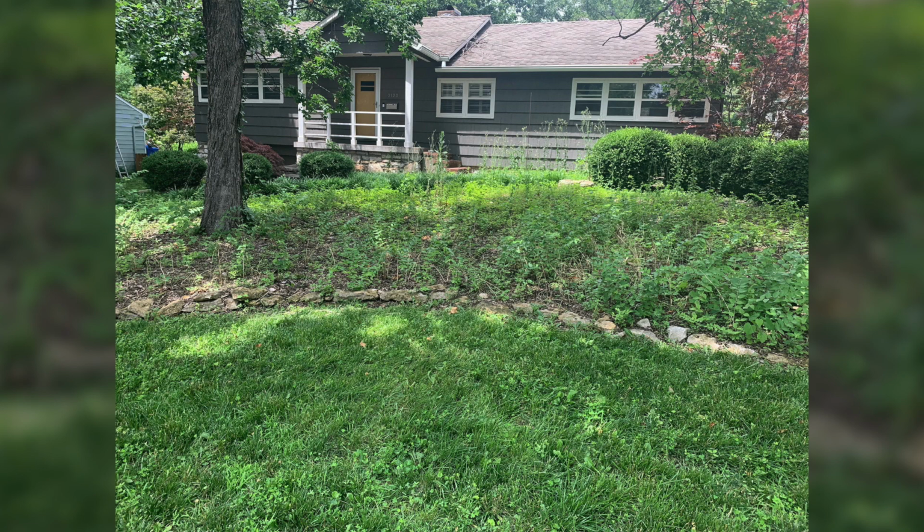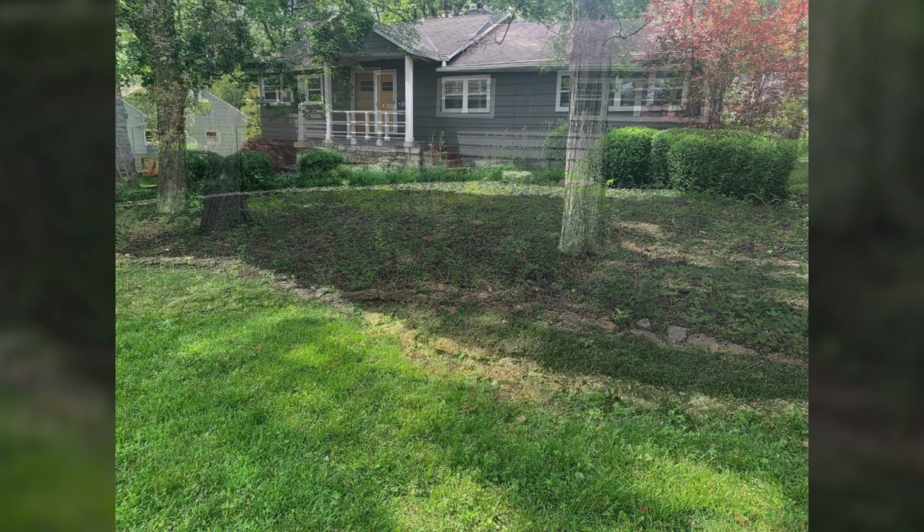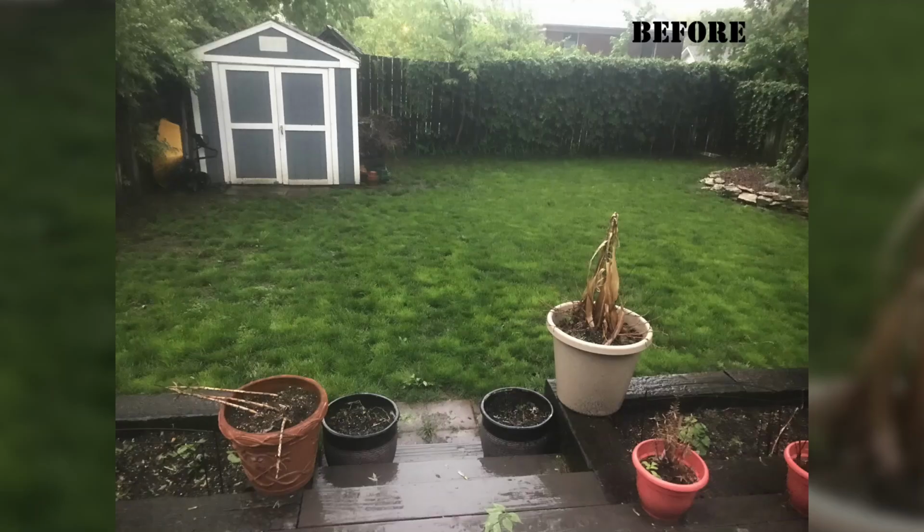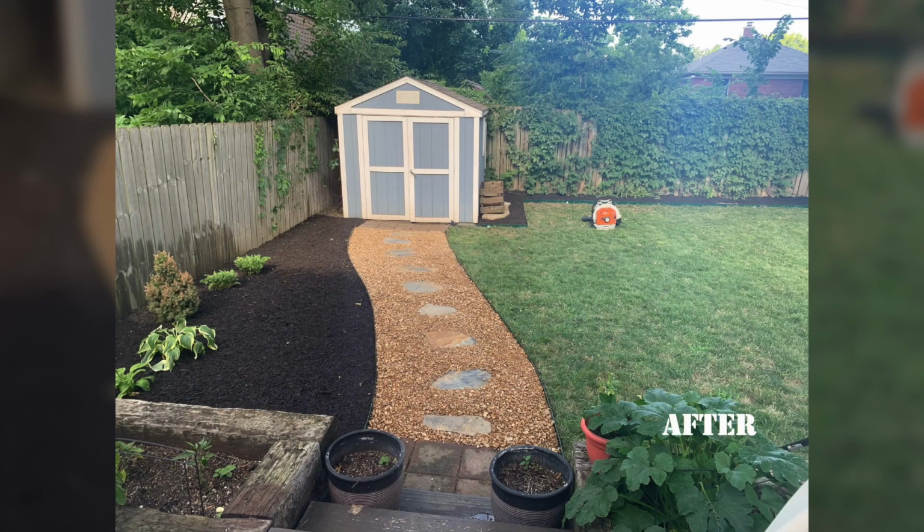So if I have a client who wants to list their house and I call you, what are you going to typically suggest? We come in, we basically clean up the yard. We're going to present it to where a homeowner comes up and says, wow, I want this house. Whether that be just adding new mulch, trimming it up, removing some limbs that have fallen or leaves, or even possibly planting a couple of new shrubs to give it that appeal.